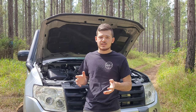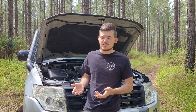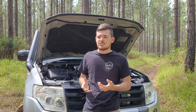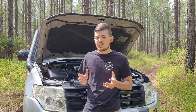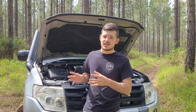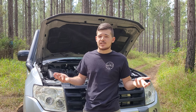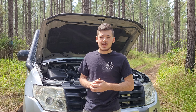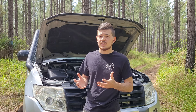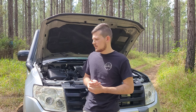The range goes NS, NT, NW, NX Pajero — basically facelifts with small engine improvements to make it a tiny bit better each time. Essentially it's the same 3.2-litre with minor upgrades over the years. The fact it's been around so long just tells you it's reliable. It's also very fuel-efficient: with a tune we get around 10 litres per 100 on the highway and about 12 in the city — pretty good, can't complain.